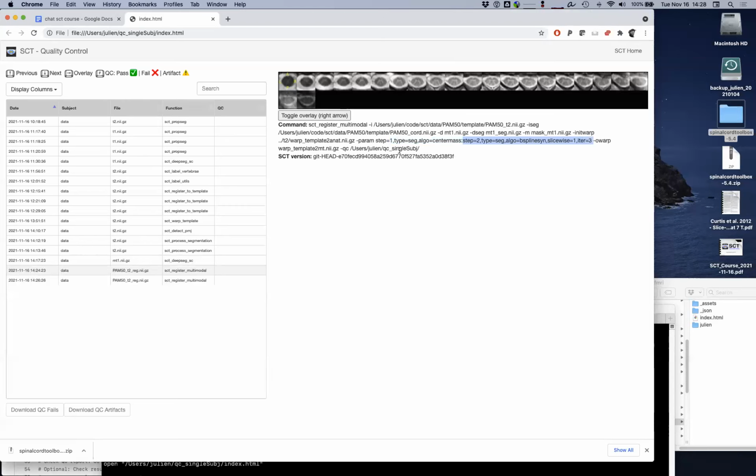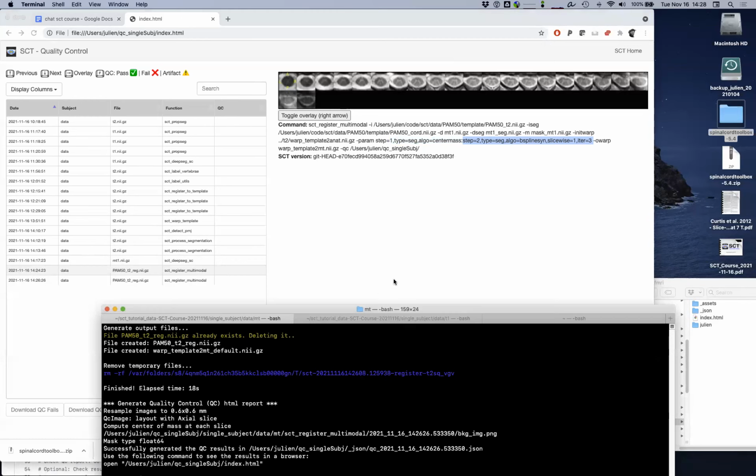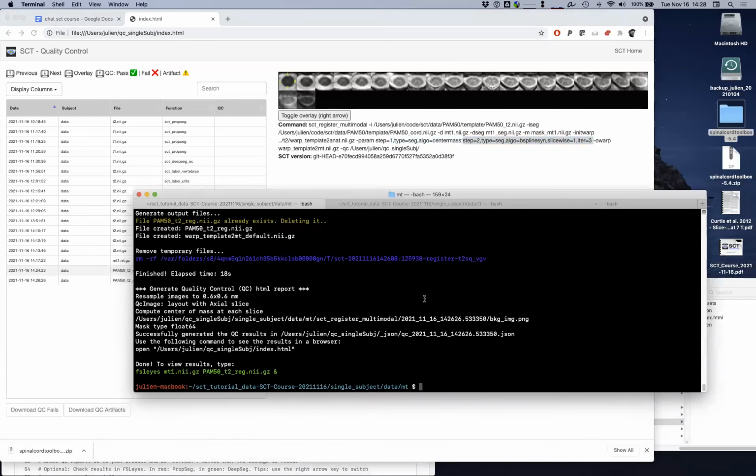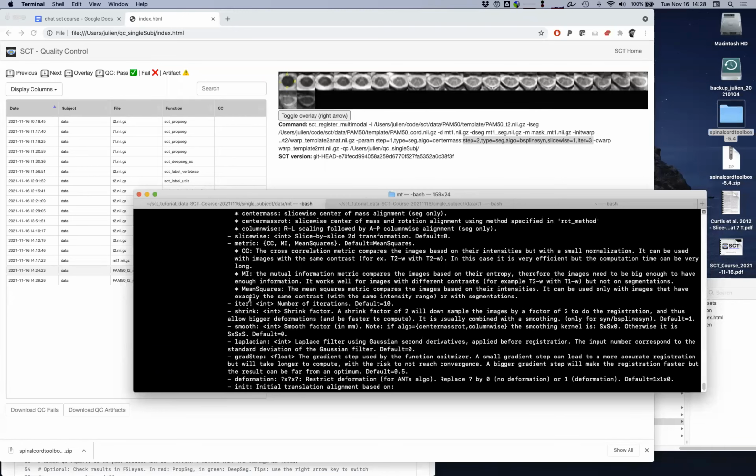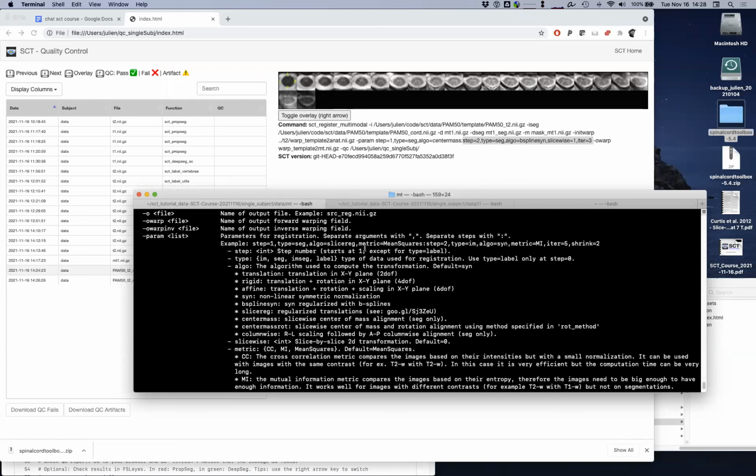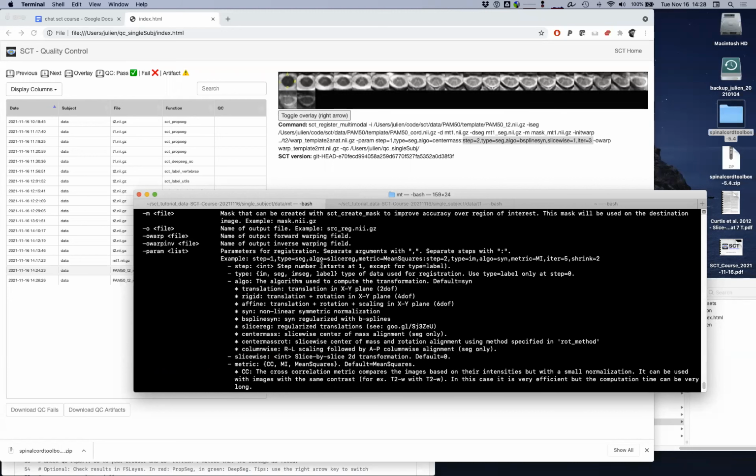Instead of using the type segmentation, if you use type imseg.